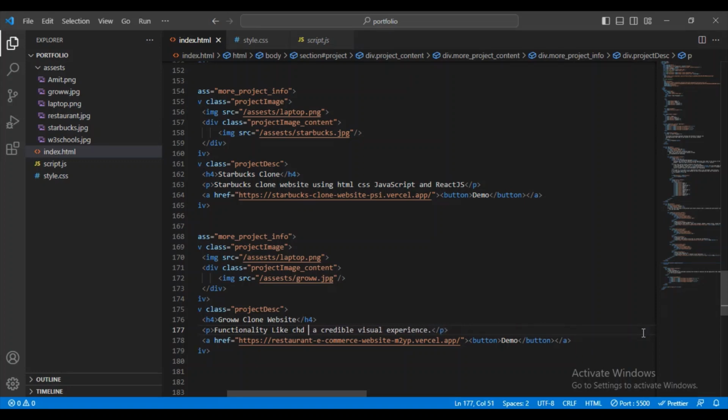Press the delete button, it will automatically remove. Yeah, now let me just check.